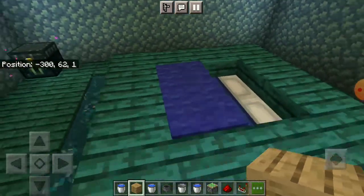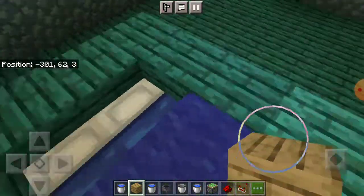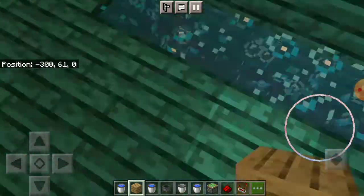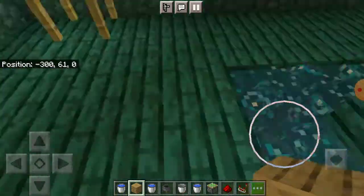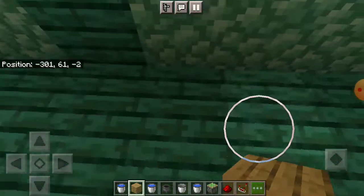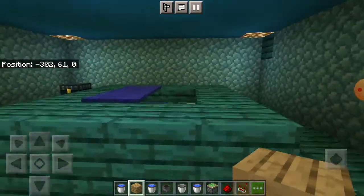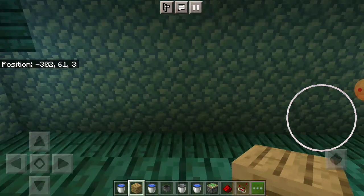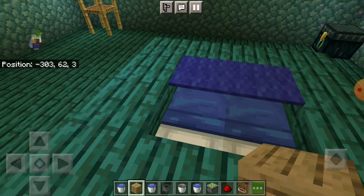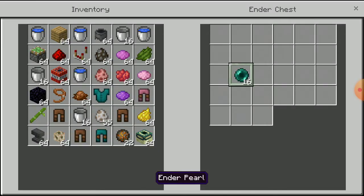This is my bed — watch this, you just gotta move forward and you have a nice bed right there. You can't fall in the water. To make the bubbles, you need soul sand — soul sand, not soul soil. I don't really care for blue but most people do. While placing the carpet you need to crouch in place.